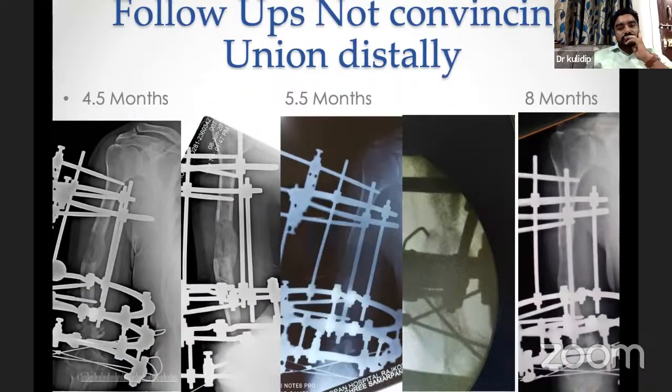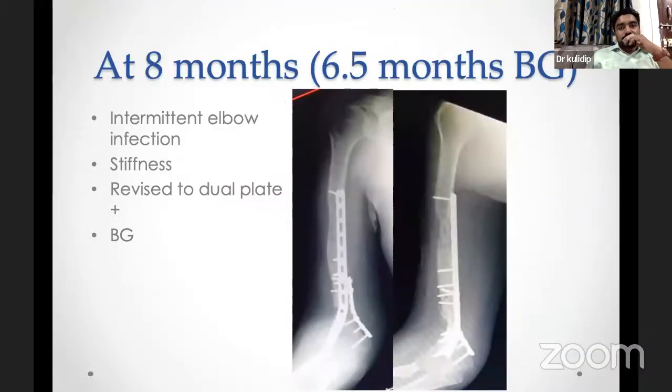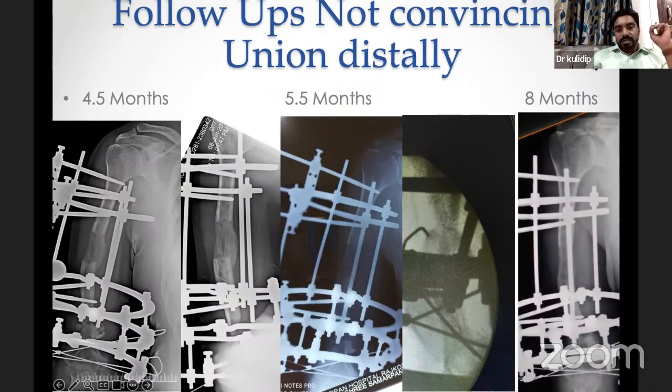But at 4.5 to 5.5 months, because of the proximity of the rings, I had to take the Shyam views, and it was not showing union. Also the patient was starting pin loosening, with pin site infection more at the elbow side, stiffness, and losing her previous range of motion. The regenerate was around 75 to 80% consolidated. So I thought, let us remove it all, put in a plate and regraft the non-union site.